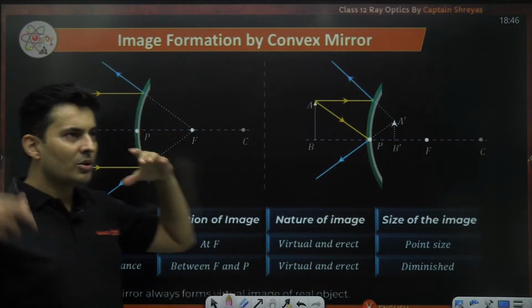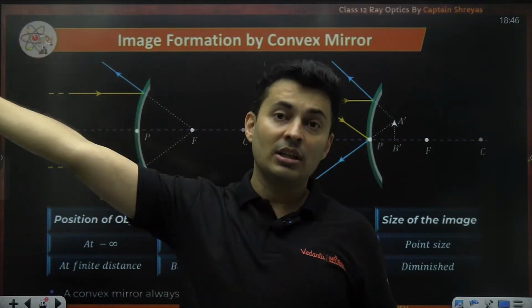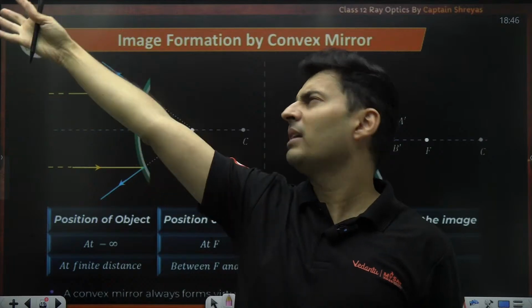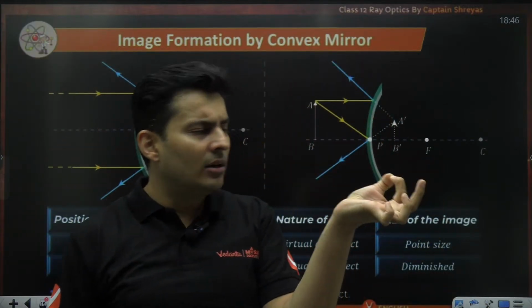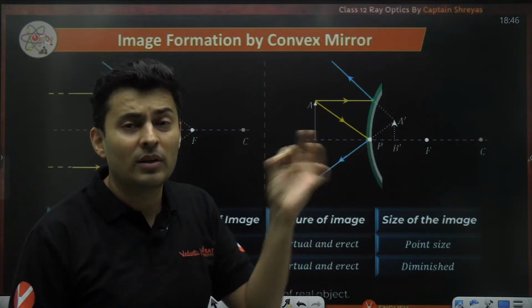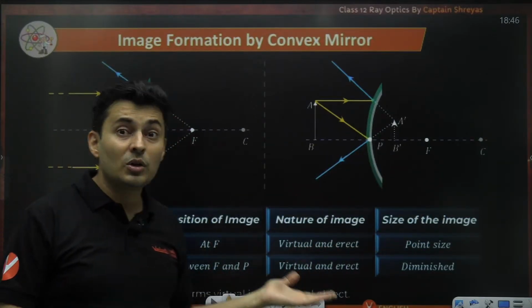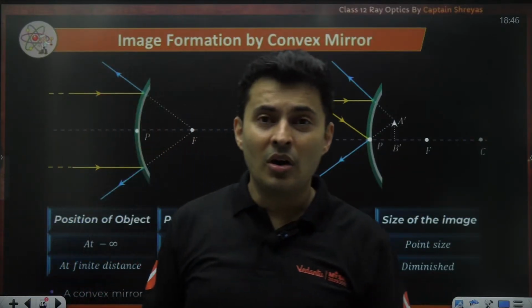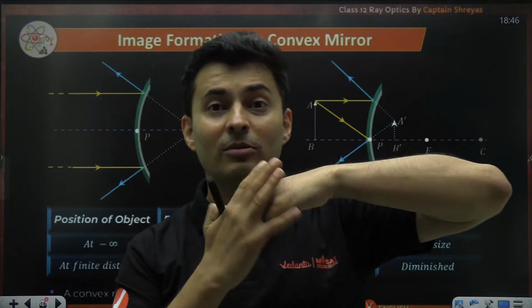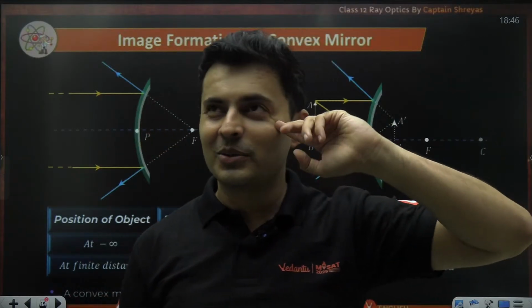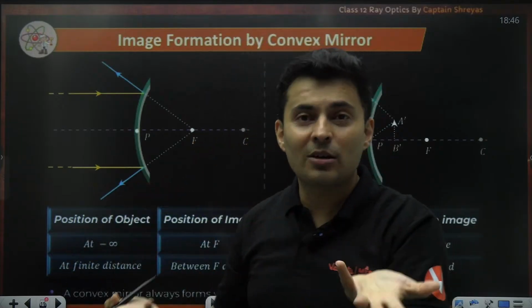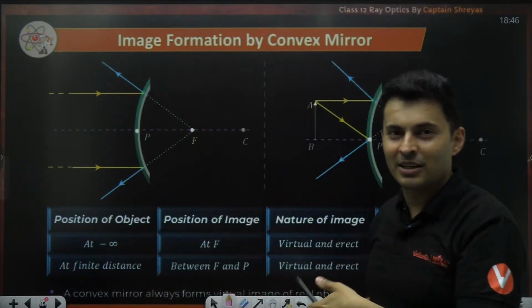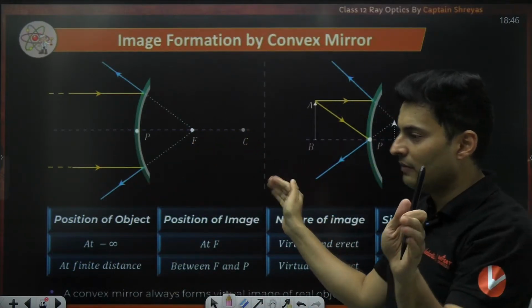Like, you are taking maybe a monster or an elephant or a dinosaur, which is very, very far. If you have a convex mirror, then a small image of that dinosaur or that monster will be formed in that convex mirror. Convex mirrors are used in your parking lots, or you can think of the other side of the spoon, or in many places, or even your rear view mirror of the car. Yeah, that's a convex mirror. Or your bike, it has a convex mirror.